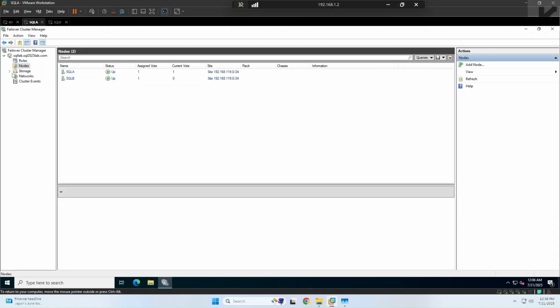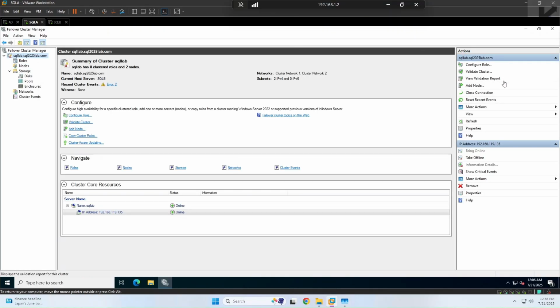We've got nodes. The only thing that we need to do now is set up something called Quorum. Right, so the idea here is that when we set up the cluster, we want to make sure that we don't have an issue with split brain. If it's an even number, it can be 50-50, but if it's an odd number, it'll never be 50-50. It'll always be 1 out of 3, 2 out of 3, 3 out of 3, etc. And that's why we want to configure cluster quorum settings that you see over here.